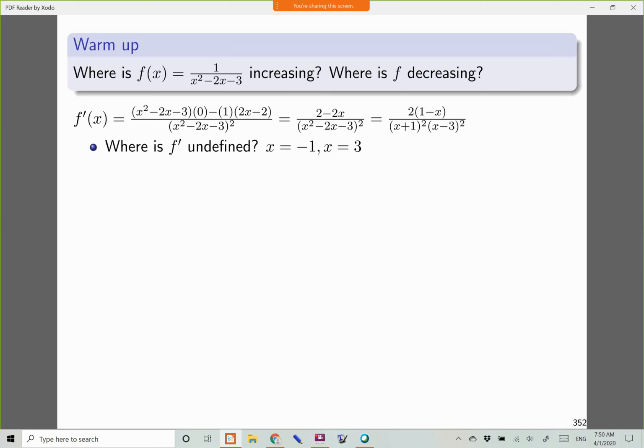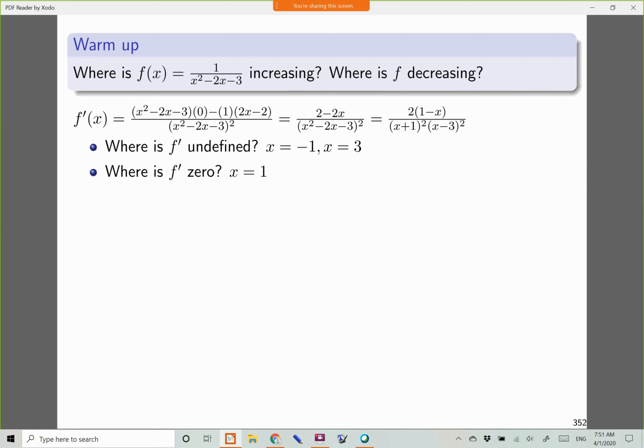The other question we wanted to ask is, when is f prime going to equal 0? So this morally becomes the question of what x values make the numerator 0. We just answered what makes the denominator 0, now what makes the numerator 0. Because when you set this fraction equal to 0, you get to multiply the denominator on both sides, so you really end up with numerator equals 0. So what x values make the numerator 0? There's only one value of x that does this.